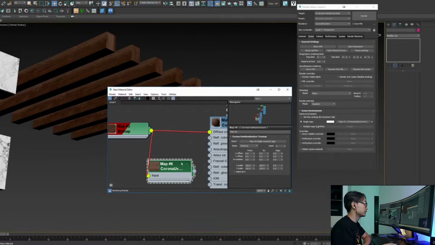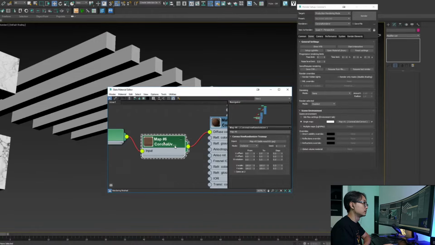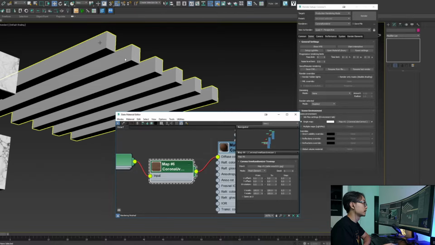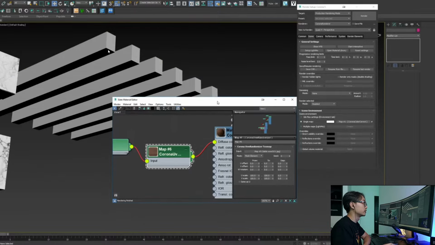As its name suggests, it will help us randomize the UVW. All you need to do is change the U offset and V offset and change the mode from instance to mask element. Mask element, because we have many beams here and each beam is a mask element.